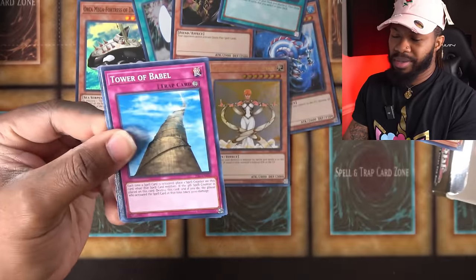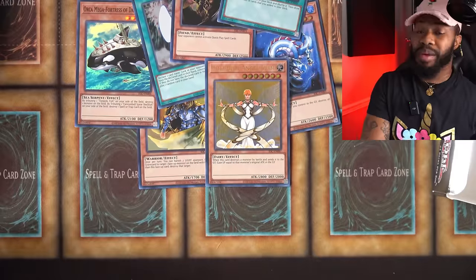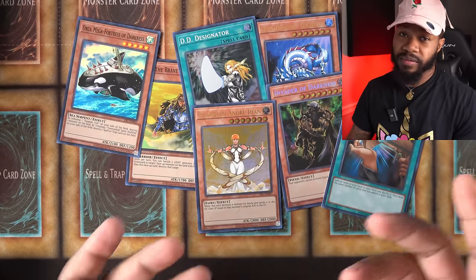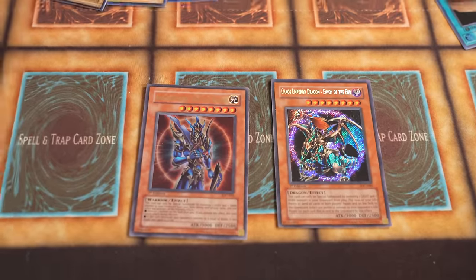Here we go. Didn't cut it, y'all. Tower of Babel. But that is my box. Let's show y'all what I got one more time. Fools wasn't that great, at least not for collectability, but for deck building, just fine.